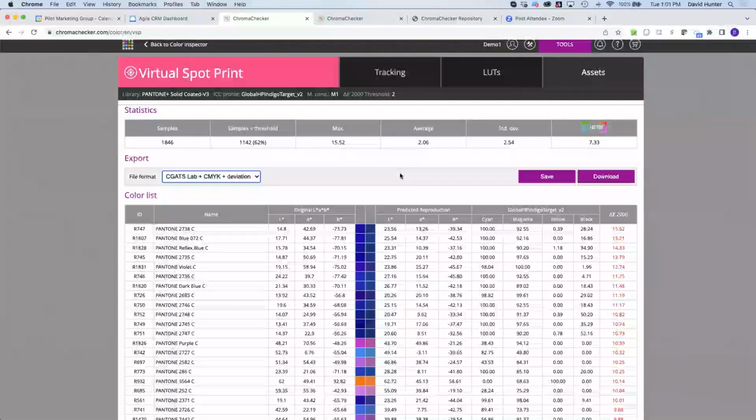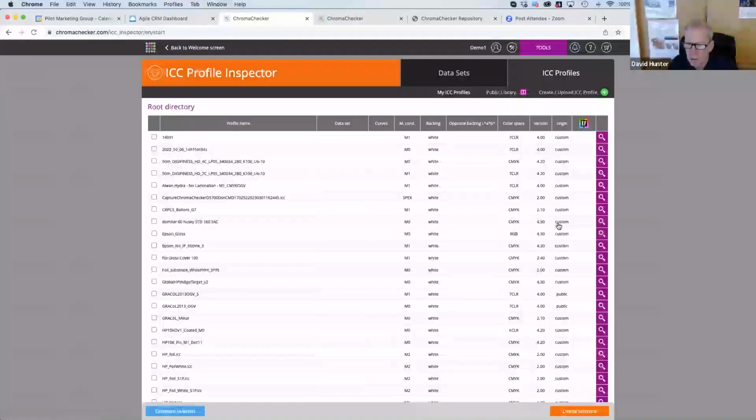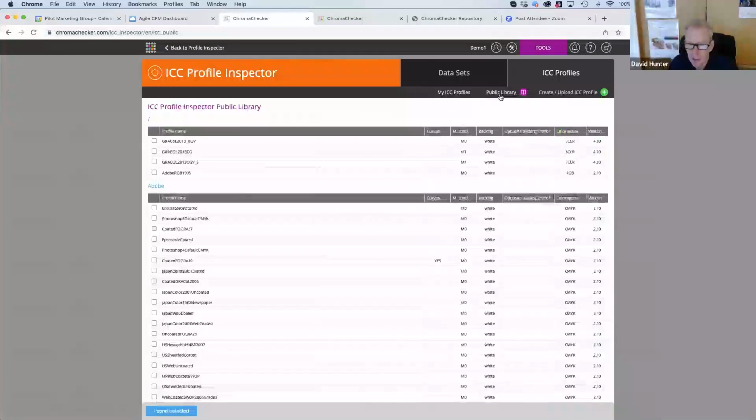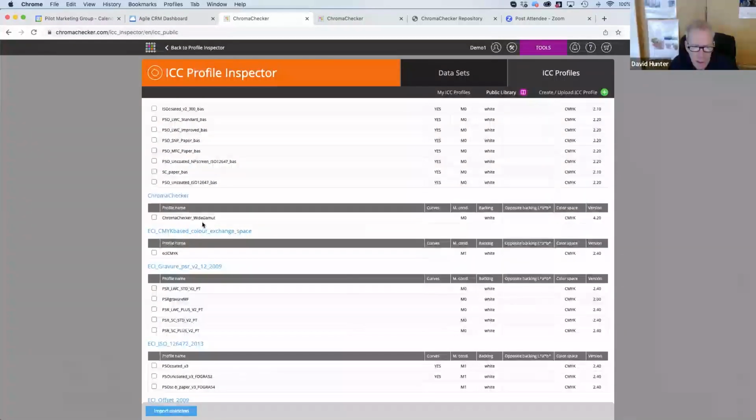Can we have access to the ChromaChecker wide gamut to download? Absolutely. If you already have ChromaChecker, all you have to do is go into your tools, ICC profile, go into the public library, and under ChromaChecker, it's called ChromaChecker wide gamut.